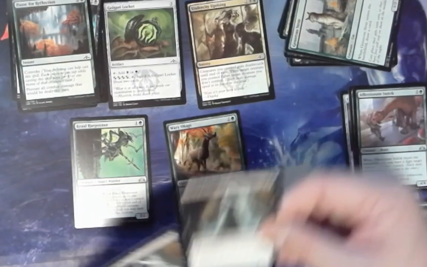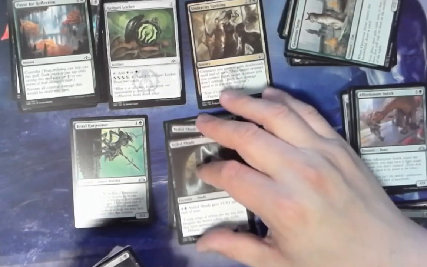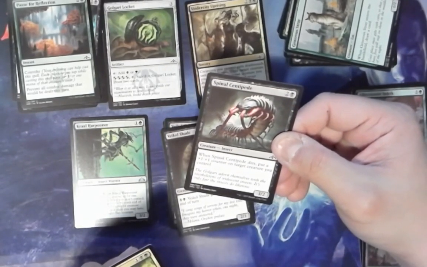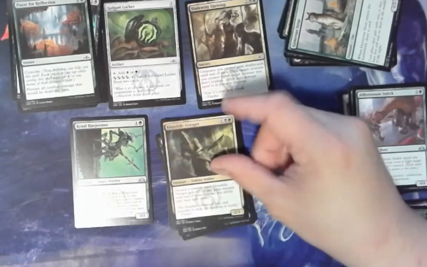That's what I'm thinking. The Shade is a pumper. That's not bad. It's a mana sink. When Centipede dies, you can put a +1/+1 counter on a creature you control. It's a 3 mana 3/2. So yeah, why not? This guy's in too.